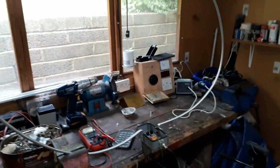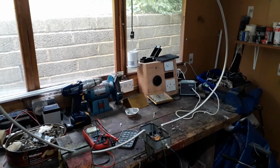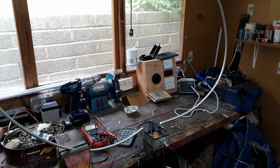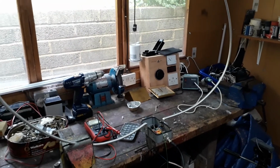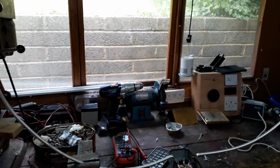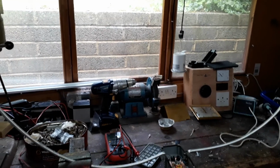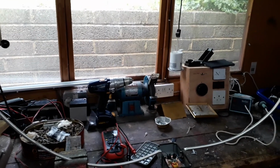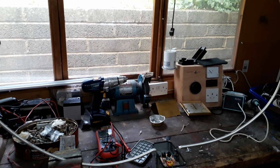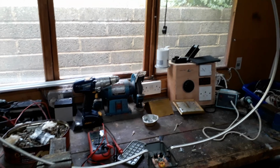Hi there. I wanted to do a video on an active loop antenna I built some years ago. I don't know if you can see this one very easily. It's not really much of a loop at the moment because I had to squash it to get it in the car because it normally lives at my mother's house. It developed some problems, so I had to bring it home, because occasionally I stay up at my mother's house.